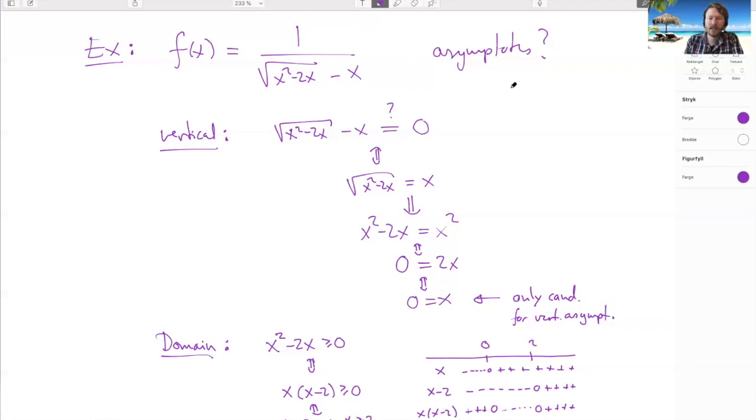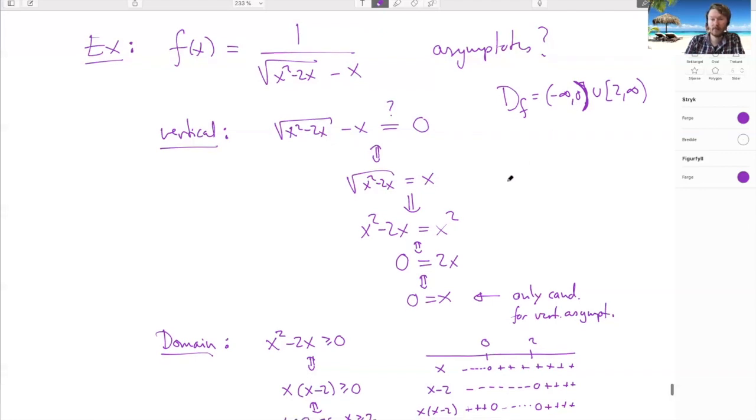So this means, and this is probably something we should have checked right away, that the domain of f is equal to, well, I'm making a mistake here. The square root has this domain, but then this is 0 when we're at 0, so we need to open it here like this. That's our domain. Now, this means that we can only check if we have a vertical asymptote here by taking the limit from the negative side.